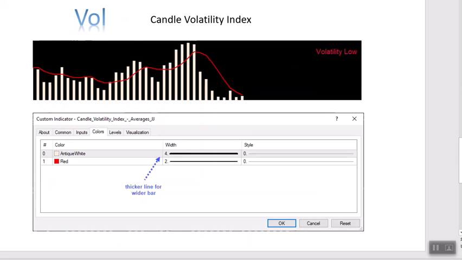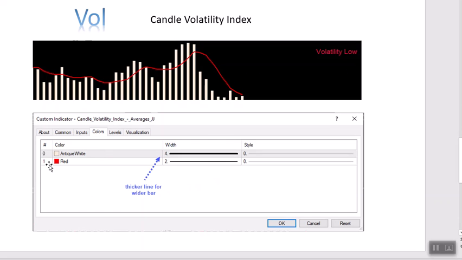Now for my volume or my volatility indicator, I use the candle volatility index. And I set these up as pretty thick bars going up here. And that is buffer 0. And you can see I have it set to antique white. And I have it at a 4 width to make those a little bit thicker.